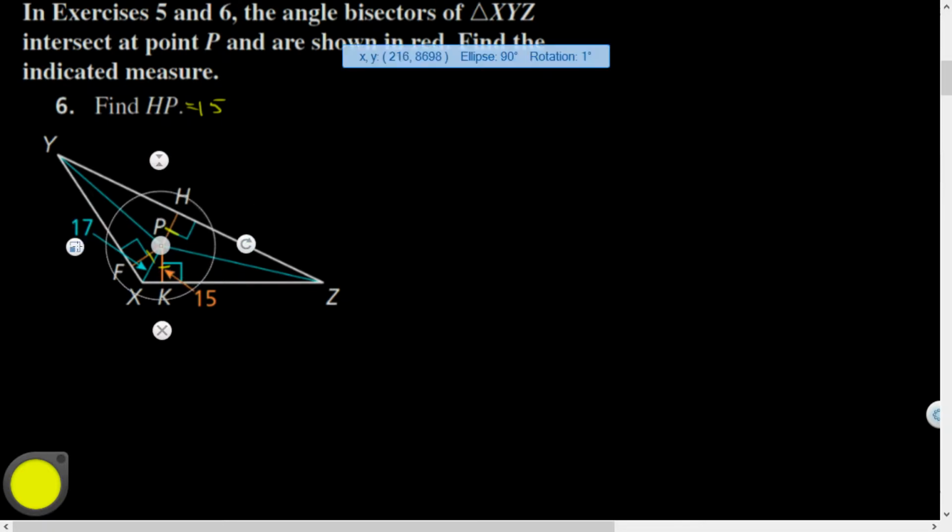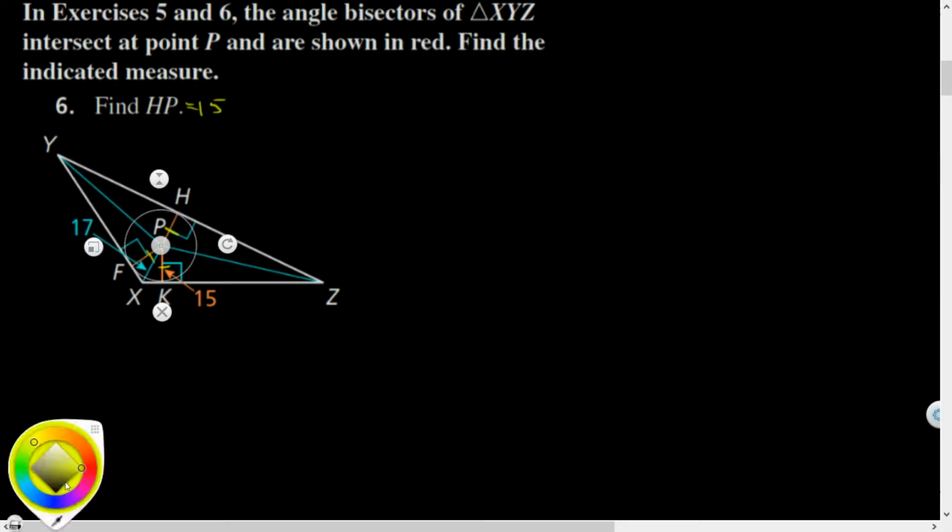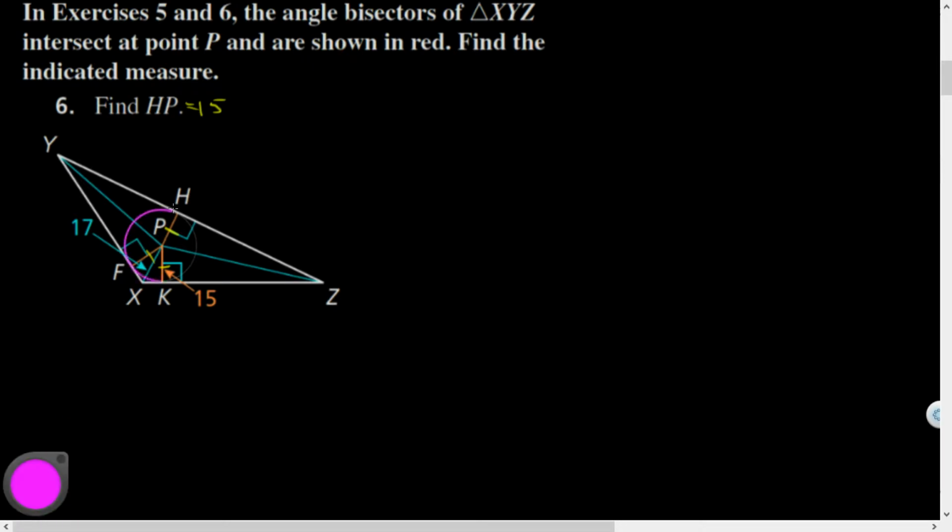And just to verify that this is in fact the incenter and equidistant, notice I can draw a circle, which is the inscribed circle in this triangle, of which there is only one, where it is said to be tangent to the sides. Tangential is when a line or ray or segment touches a curve at exactly 1 point, which is a pretty cool thing to consider.